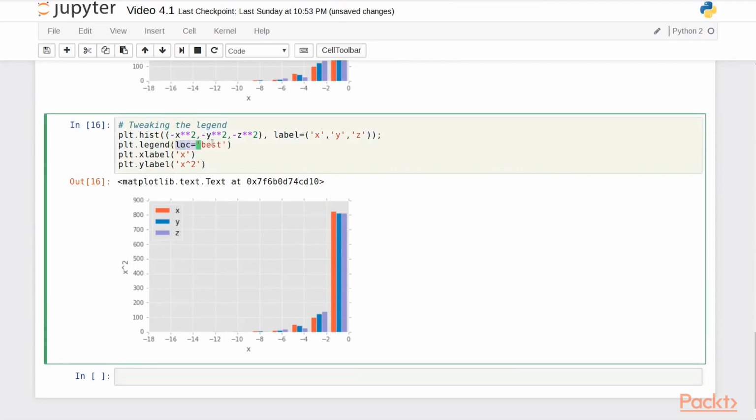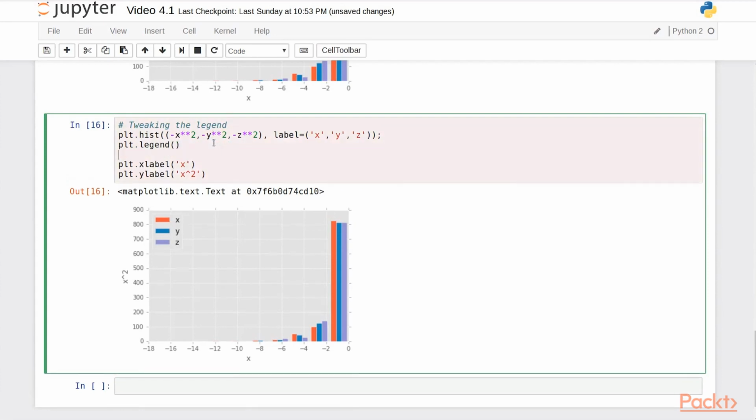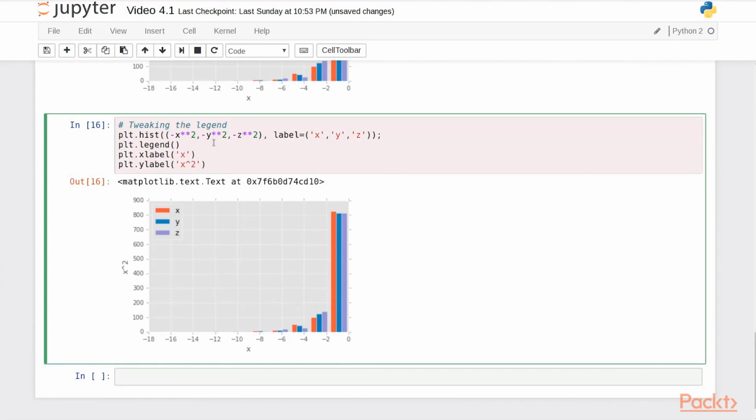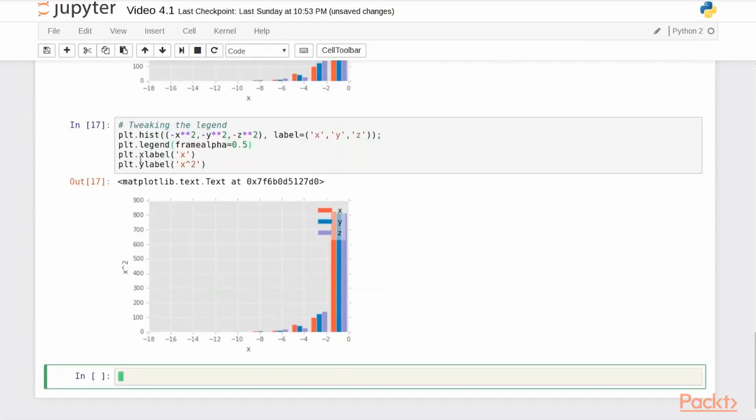Now there's another option if you really want your legend to be placed in the upper right hand corner, but you still want to be able to see your data. You can actually make the background of the legend transparent. So by using alpha, which is essentially the transparency, let's set our frame alpha here to 0.5. And here you can see now our frame is actually partially transparent, and we can see the data behind it.